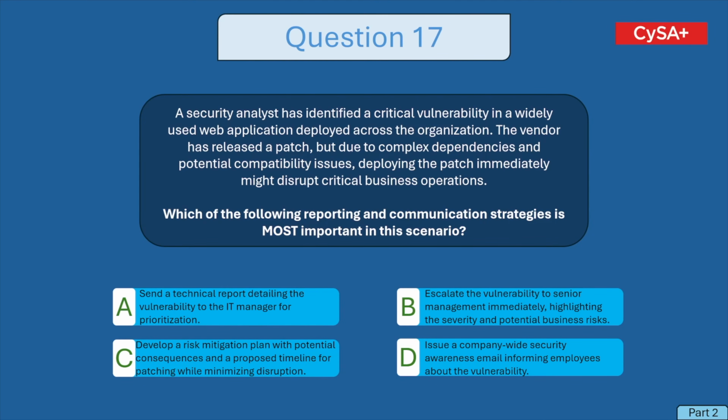All right, so the key thing here is to think, how do we move forward without compromising business operations? When it comes to vulnerability management, it's important to view the risk of each vulnerability to your organization's specific environment. The same vulnerability for one company might not be as critical as to another company. It just depends on the environment. And to figure out the impact, you must figure out a risk score, right? So after that, you develop a risk mitigation plan, the timeline for patches while minimizing the actual disruption. So C is the best option to me. I'm going to go C.